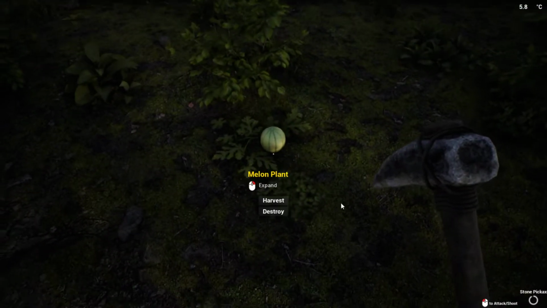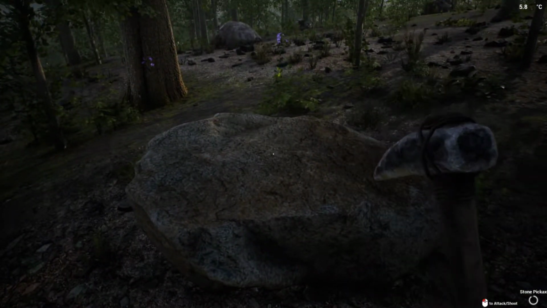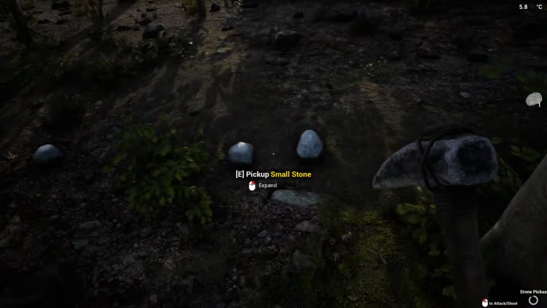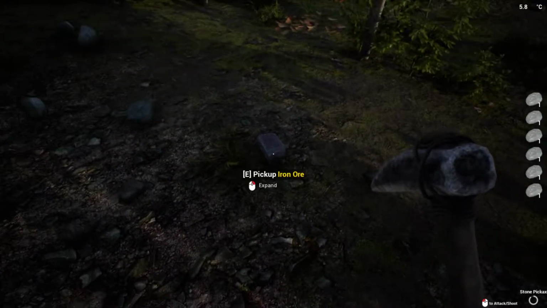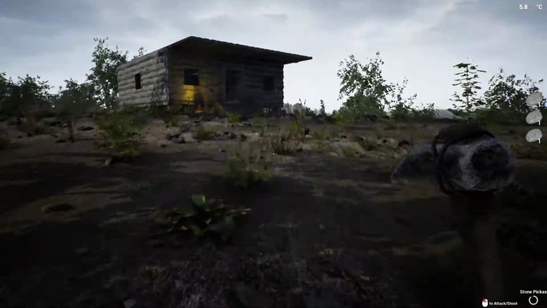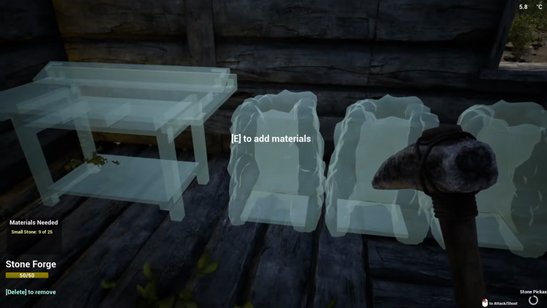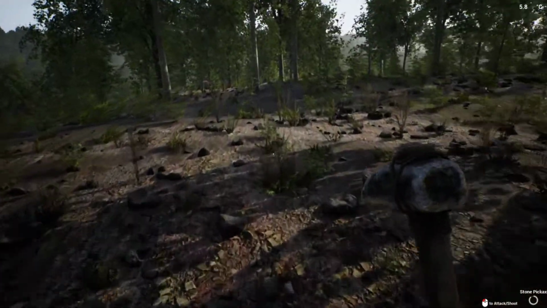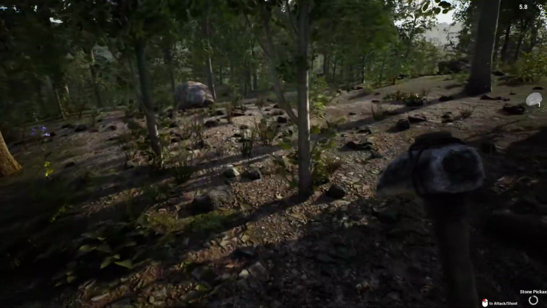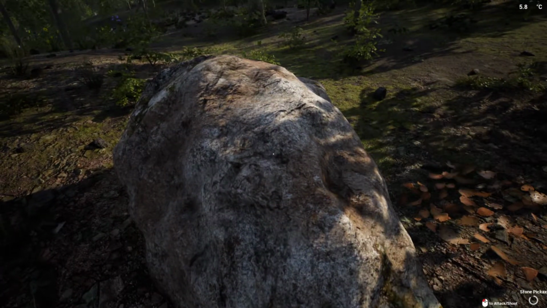Ooh, melon. Harvest. Like I said, I'm getting very lucky with all that stuff. I do want to get the planting up and running in the basin and all that as well. Alright, what do we got? Iron. All the stones. It did take me quite a bit in the beginning to find all of the sticks, the stones. I did have a little bit of a problem finding it, so I turned the foliage down a little bit, so it's not so in your face and overgrowth and all that.